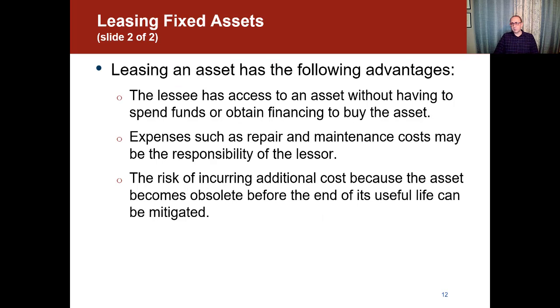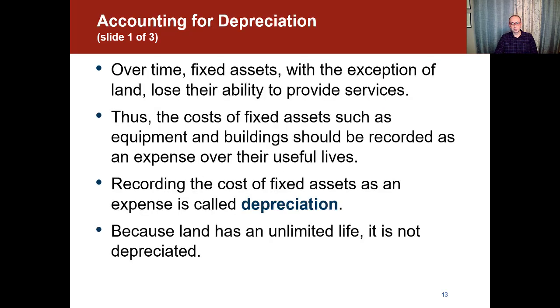So leasing an asset has the following advantages. The lessee has access to an asset without having to spend funds or obtain financing to buy the asset. Also, expenses such as repairs and maintenance costs may be the responsibility of the lessor, and that's usually the case for some machinery. I don't know, for trucks it varies on the agreement. The risk of incurring additional costs because the asset becomes obsolete before the end of its useful life can be mitigated, and that's another benefit of having leases for fixed assets.